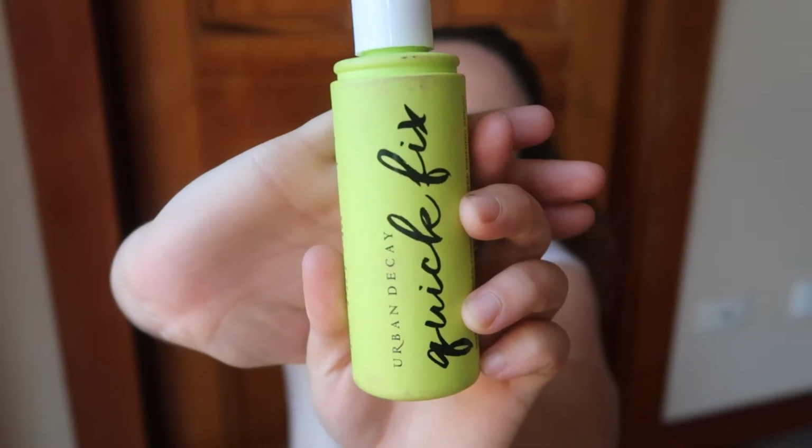So the first thing I'm going to do is prime my face. What I've been using lately is Urban Decay Quick Fix. Cheers, this bad boy. I'm gonna first spray it all over my face. That always just feels so nice. No matter how many times I do it, I like the feeling. Okay, so now that that's prepped my face, I'm gonna start with my brows.